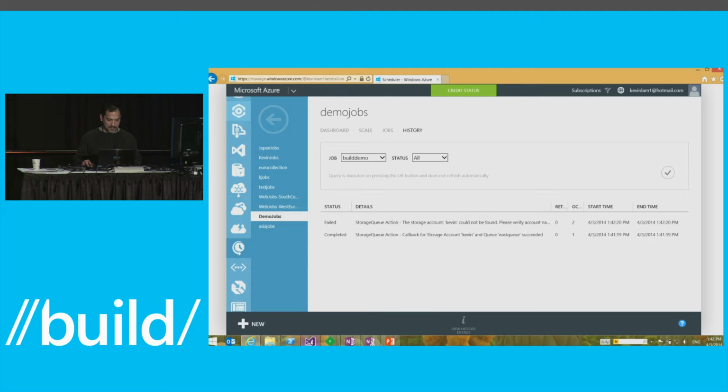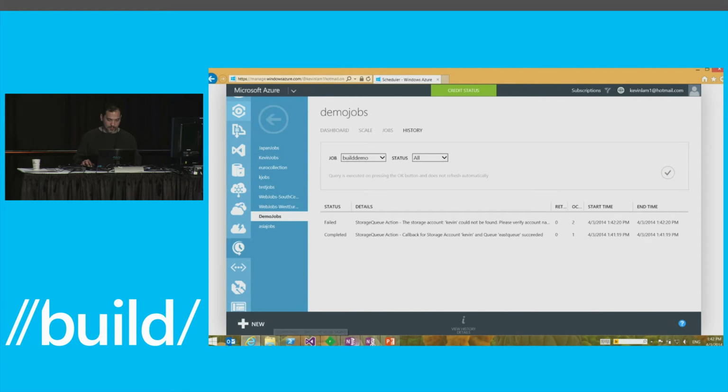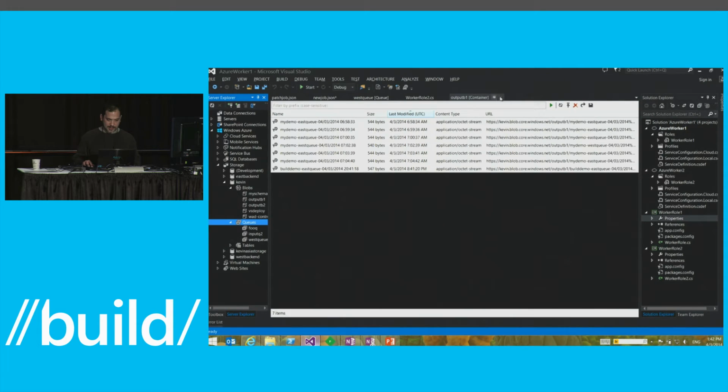But in the meantime, we can see in here that one of the things that you can show is the content of the message.